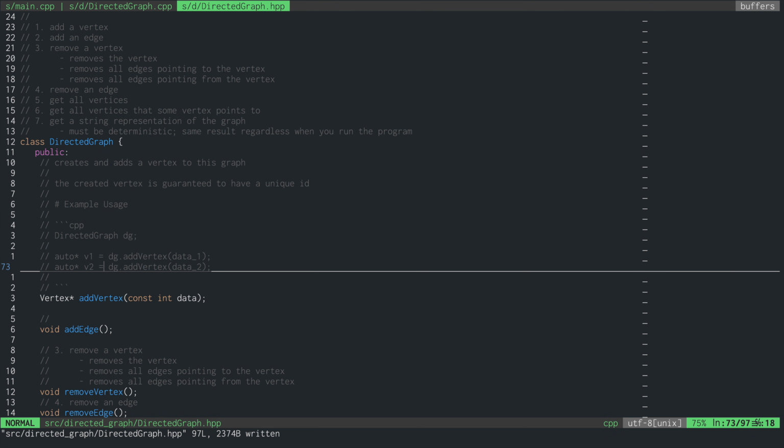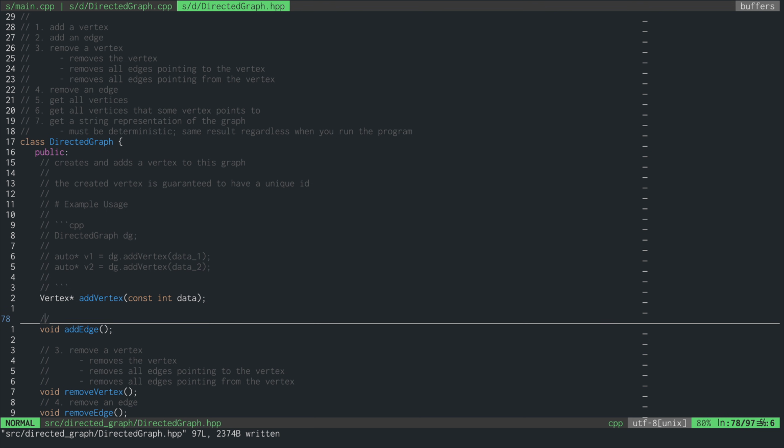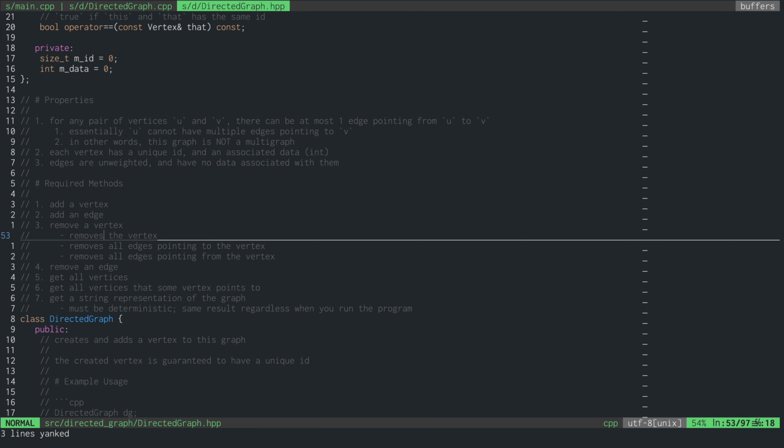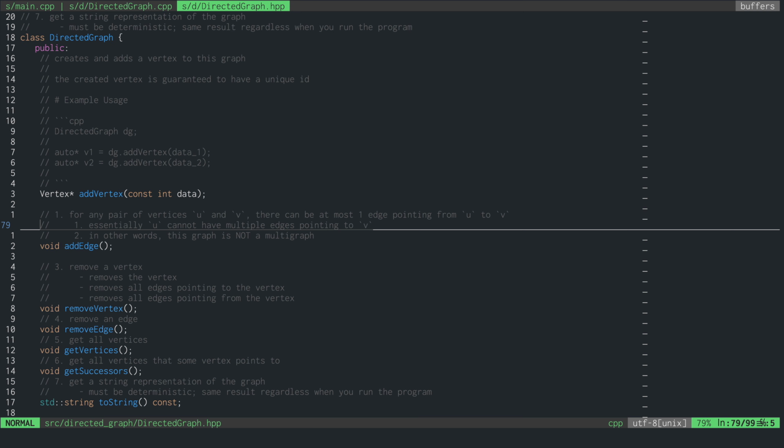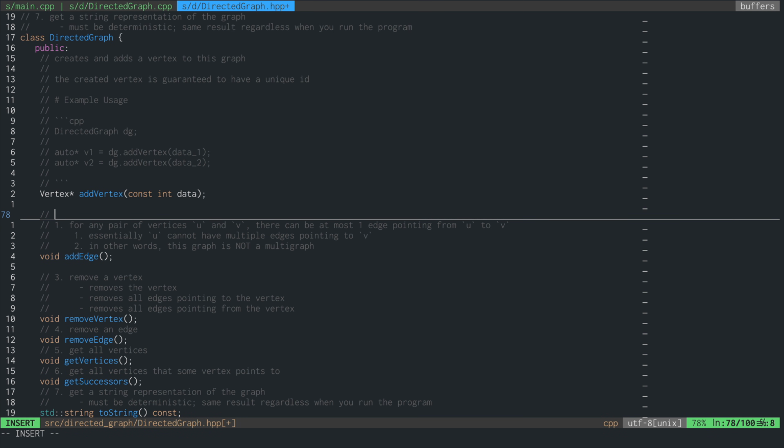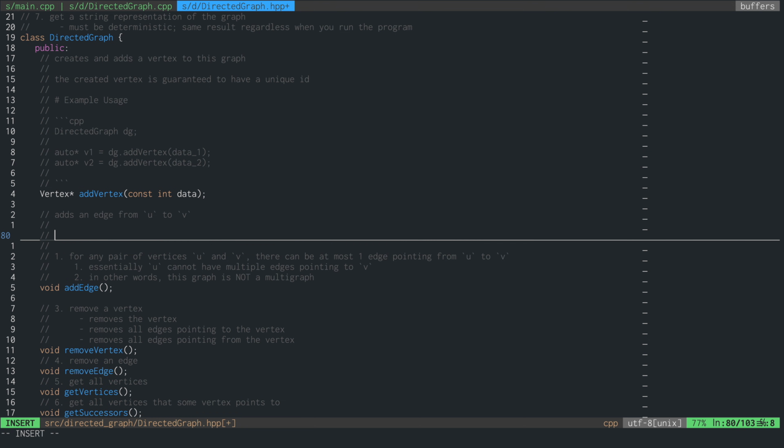Next up is addEdge, which adds an edge between two vertices in the graph. Since in this case our graph is a directed graph, we add an edge from a specific vertex to another vertex. The direction matters. One thing that we will require is that u and v exist in this graph because it doesn't really make sense to add an edge between vertices that don't exist.